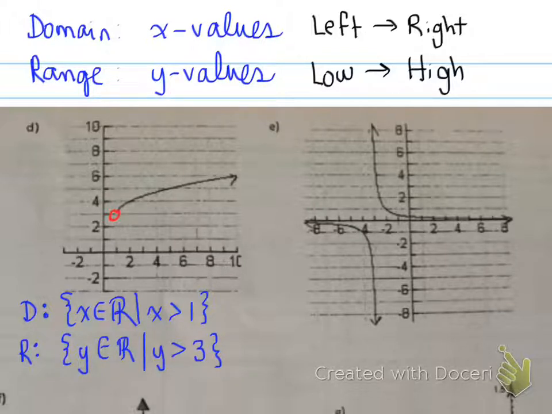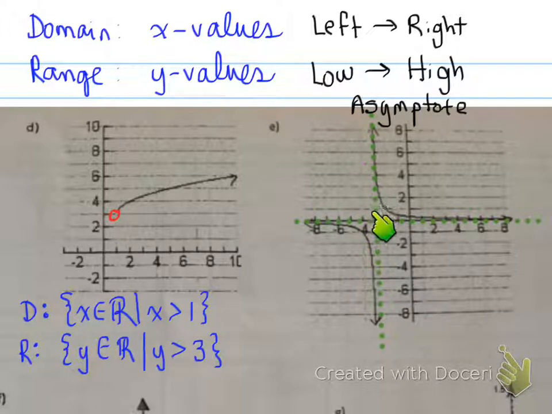All right, moving forwards. Looking at the next one. Now this one has some extra things that I'll make sure are drawn for you for your test or quiz. You'll have a dotted line going horizontally and a dotted line going vertically. Why? Well, the dotted line is called an asymptote. That asymptote is a special line, kind of like a border that doesn't get crossed. You cannot cross that asymptote. The graph does not touch it. It gets really close to it, but it doesn't actually touch it.